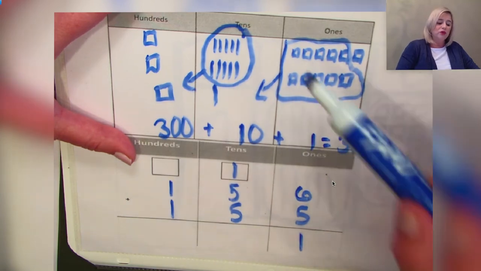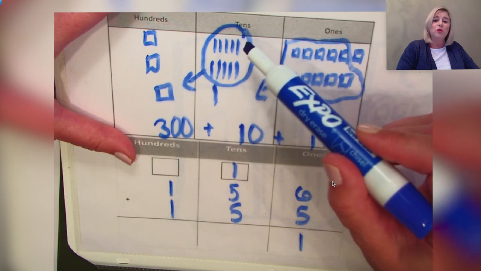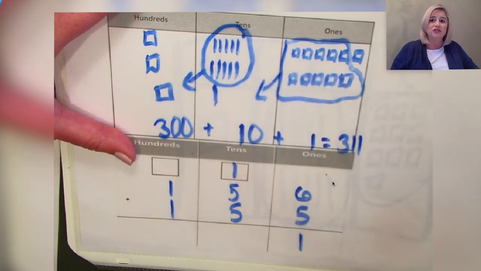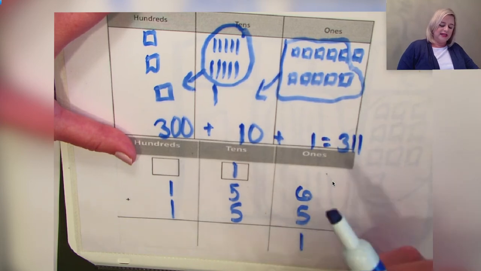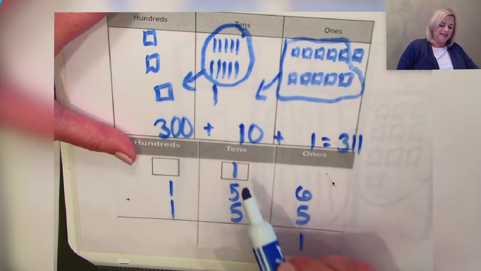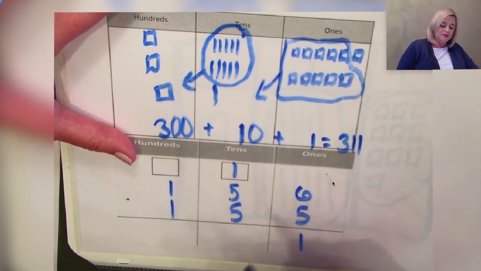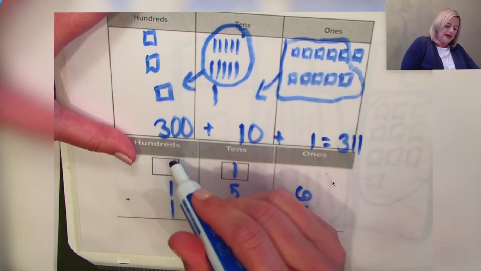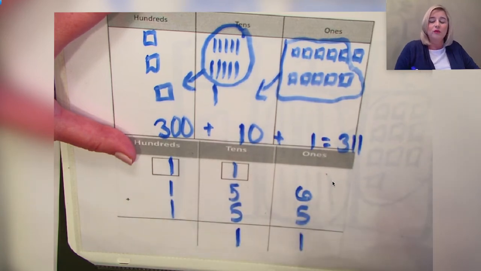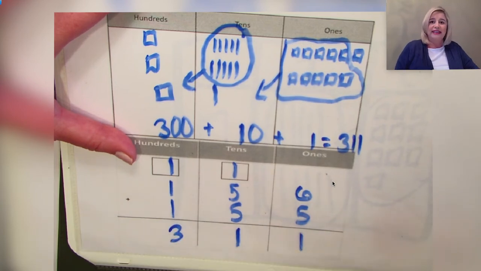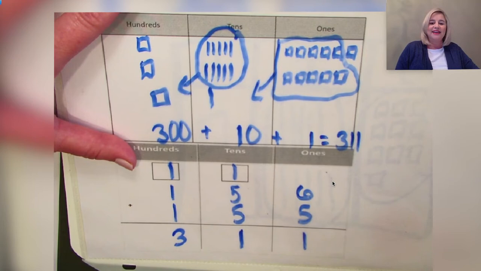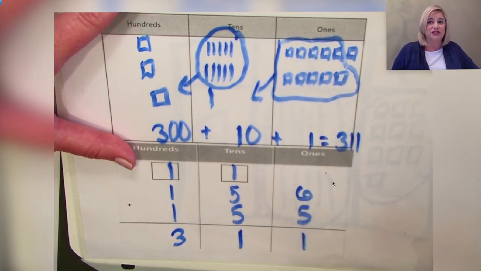In our model, we grouped 10 tens, which is a 100 flat, and we moved it to the hundreds place. And we can do that here also in our equation model. So now I see that I have 5 tens, 5 tens, and 1 tens. And like we just said, we need to move one over. And that becomes 100. So now when we combined, we see that we have 300s. And so our answer again is 311 tires. That's a lot of tires over 2 seasons. You're doing a wonderful job.